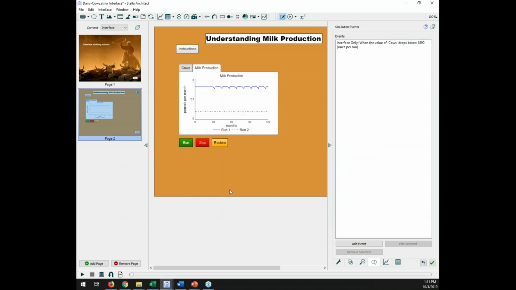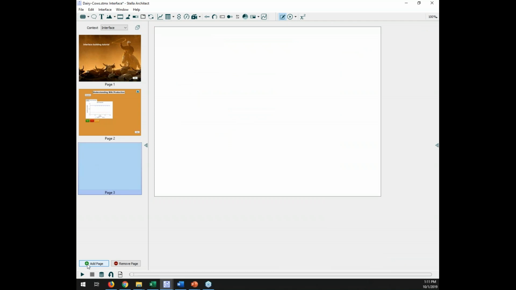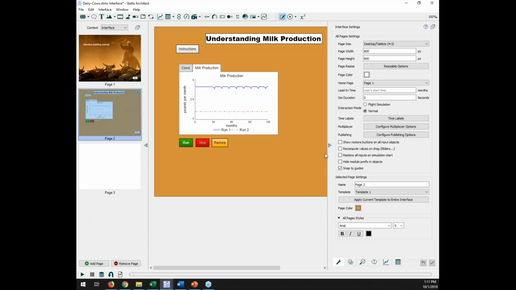So I'll click OK. And now I'm going to add another page to the interface. I'm going to click on the green plus sign in the lower left to add a page. Now I can go back to my simulation event dialog or panel, which is down here again.